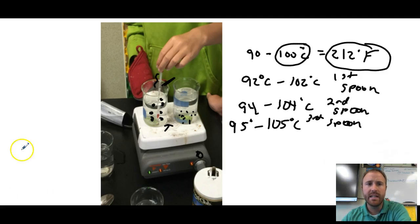So we used heating as our method, our form here. What do you think happens if we were to freeze water? What temperature do you think it would be? And then also, what about adding salt to water? Would it speed up the reaction of how long the ice would take to develop, or would it actually take longer for the ice to develop?